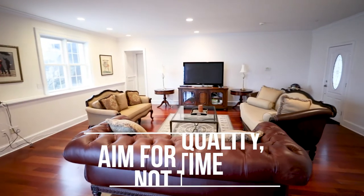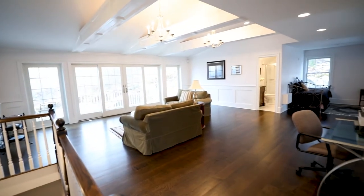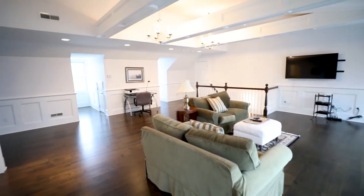Number two: look at quality instead of time. Don't try to make the video five minutes long just for the sake of it. If you can show off the 1,800 square foot house in a minute and 30 seconds, go for it. Give the viewer that little nugget of what the house looks like to then call the agent and set up an appointment to actually look at the house.